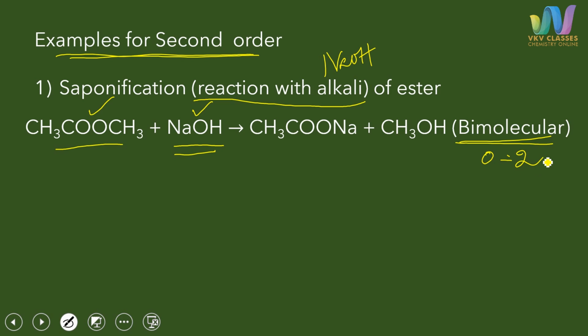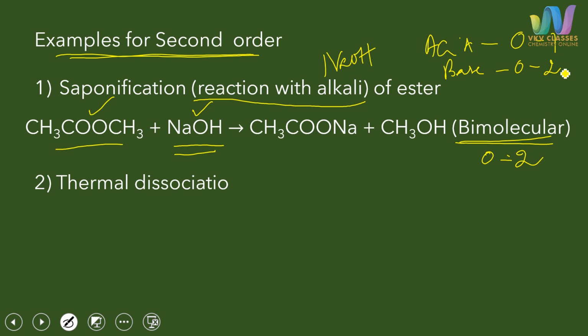In this connection, recollect the example that you have studied for first order, that is acid hydrolysis. That is, in presence of acid, the hydrolysis is of order 1. In presence of base, hydrolysis is of order 2. So two reactions you are studying. One is acid hydrolysis of ester, which is a first order reaction. Second is the alkaline hydrolysis of ester, which is a second order reaction. Molecularity for both reactions is 2.